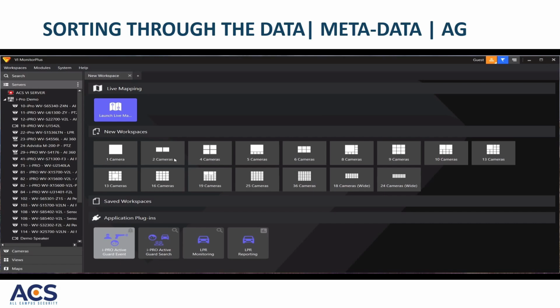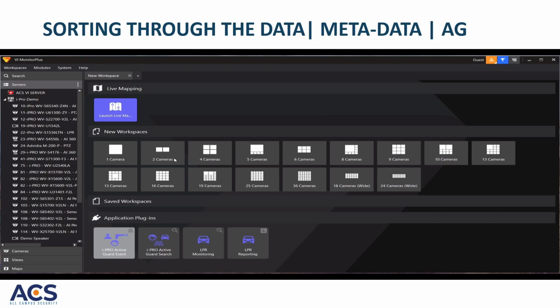With that, we've covered a general overview of what ActiveGuard offers from a forensic search standpoint. Granted, there are more parameters to search, such as the sound profiles we talked about, and even access control events, though the process is very similar to what we just covered. But what about live events? What can ActiveGuard do, if anything?